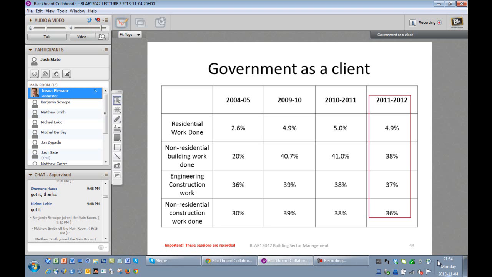So another question for you guys: the term of office for the Australian government is 3 years. Who says we should increase that to 4 years? Who says 3 years is too short? Green tick says yes, we must make it 4 years. Red says no, we should keep it the way it is. All right, so the reason I asked that question is 3 years is a really short period. If you think about it, it takes them a year or so to gear up. It takes them another year or so to get things going, and then in the last year they're already thinking about the next election, and they've stopped doing stuff. So that's just the reason I've asked that question. There's quite a few different answers on the board there, a few yeses, a few no's, so interesting stuff.